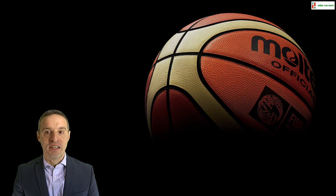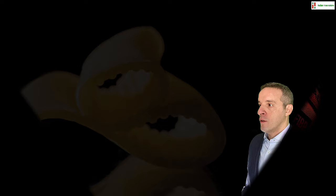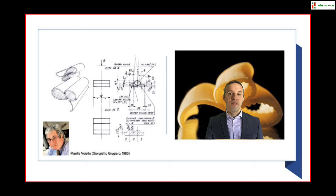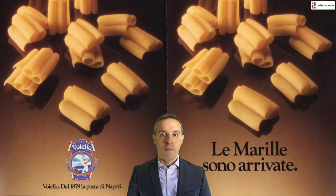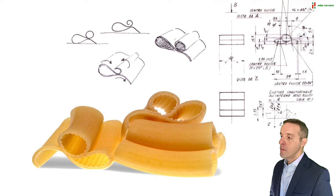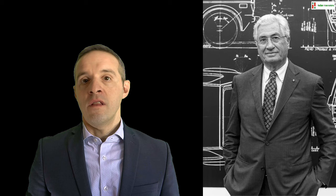If I were to pick my favourite Giugiaro object, I would probably choose the official basketball he designed for Molten, which has now been regularly adopted in all FIBA competitions. However, I would be remiss if I didn't mention the pasta shape that Giugiaro designed for the manufacturer Voiello in 1983. The Marille were, in his words, two Volkswagen wheels with a tail, engineered to retain as much sauce as possible. The project was surrounded by great expectations and was even endorsed by Newsweek, but Giugiaro's pasta did not take off, ultimately failing the test of the market. The Marille story proves the breadth of Giugiaro's interests, but also reveals an important lesson: great breakthroughs are often surrounded by many unsuccessful projects.